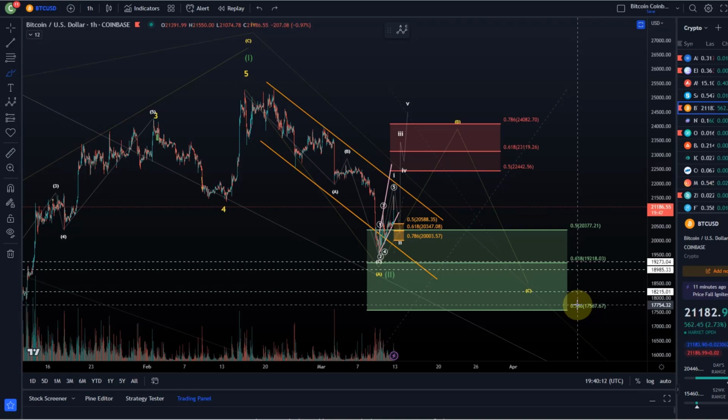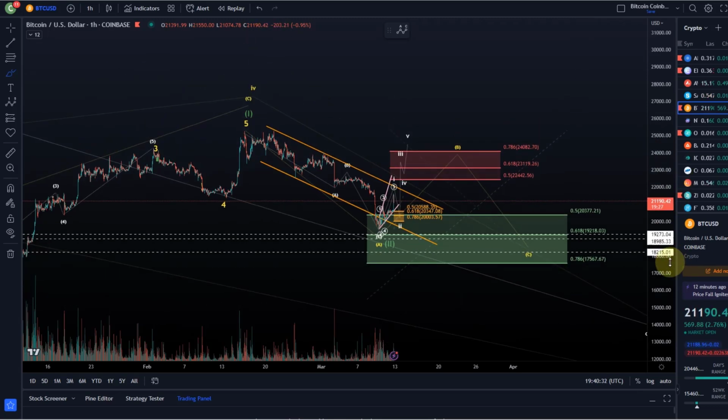Now at the moment I'm still skeptical. We need to be careful still, because we only have a leading diagonal to the upside at best, but I think we have a good case to make because the scenario in which another low could occur has for now been not invalidated but made very unlikely by breaking above the 50% retracement. And as I said, throughout the entire week, the most bearish news are being created close to a bottom. We've seen a lot of bearish news this week.